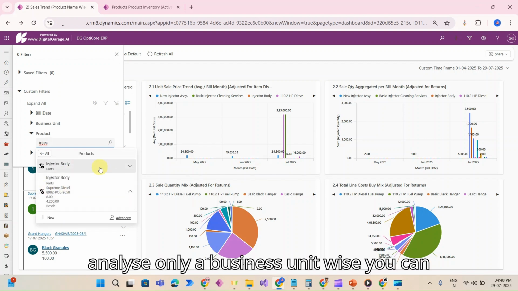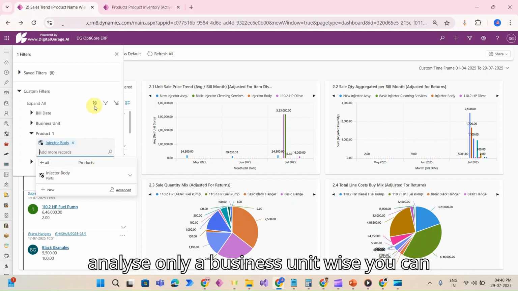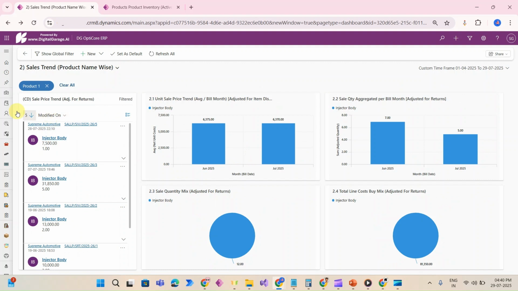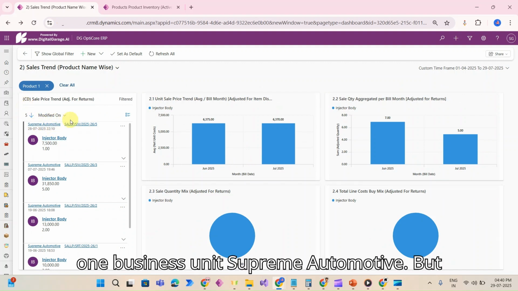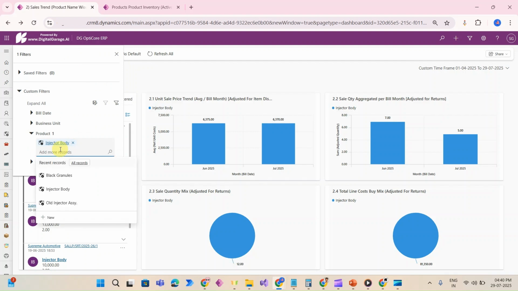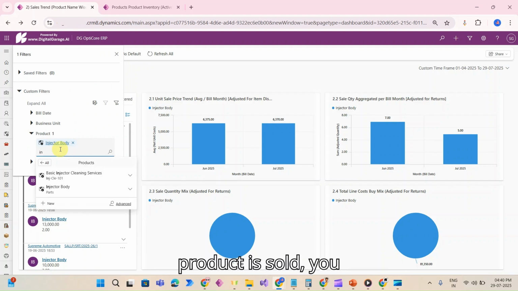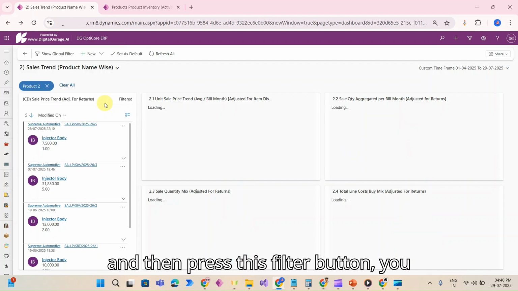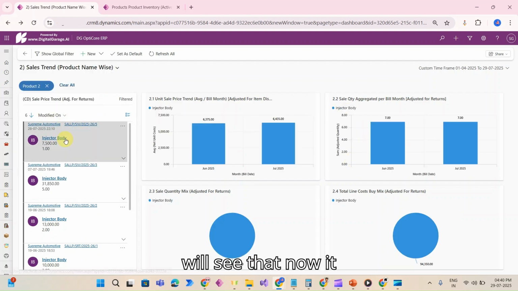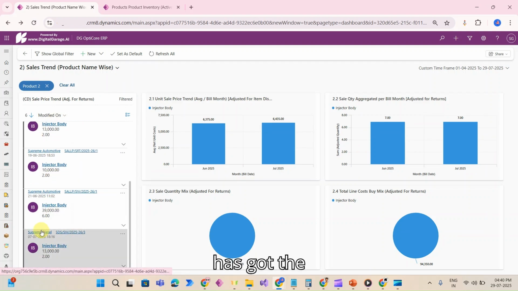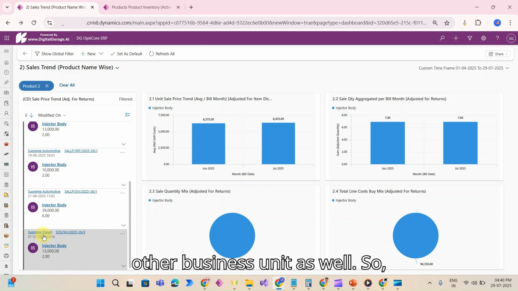So if you want to analyze only business unit wise, you can do that. But if you want to include all the business units from which this product is sold, press this filter button, and you will see that now it has the other business unit as well.